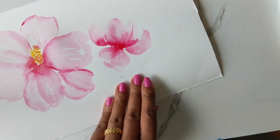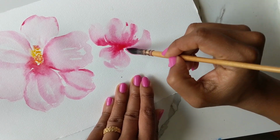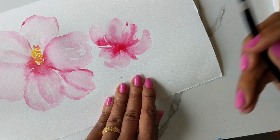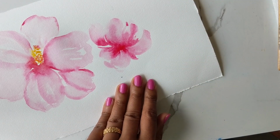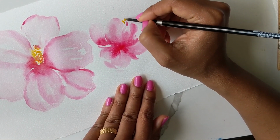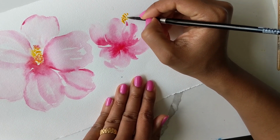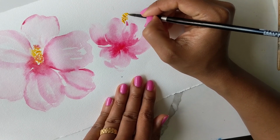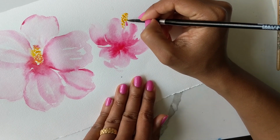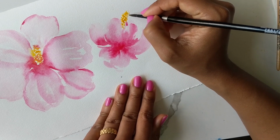And now finally, just as soon as I stop doing all of this, I'm going to take this brush back again, dip into my yellow and just dab away. And remember, this is a very loose style of the flower. So this is also how I would normally do my peonies off to the side. So you can do a couple of different variations of loose flowers this way. I mean, you can get away with it, really.